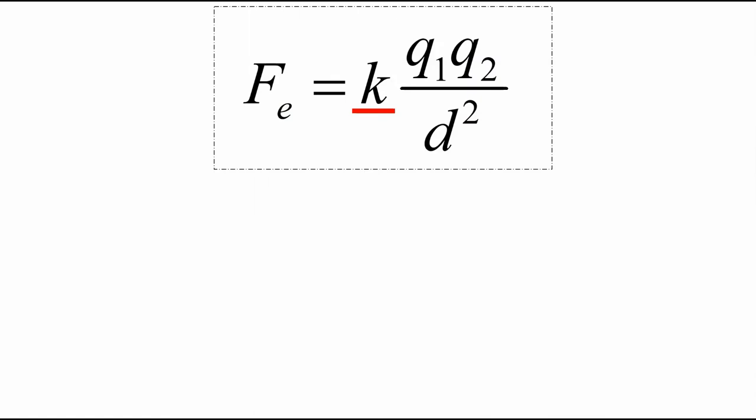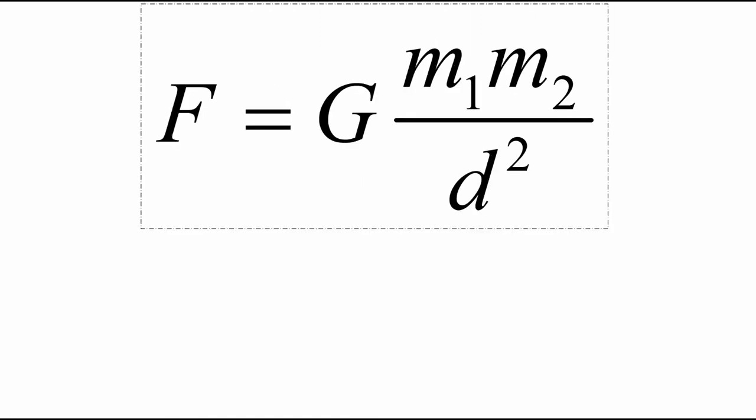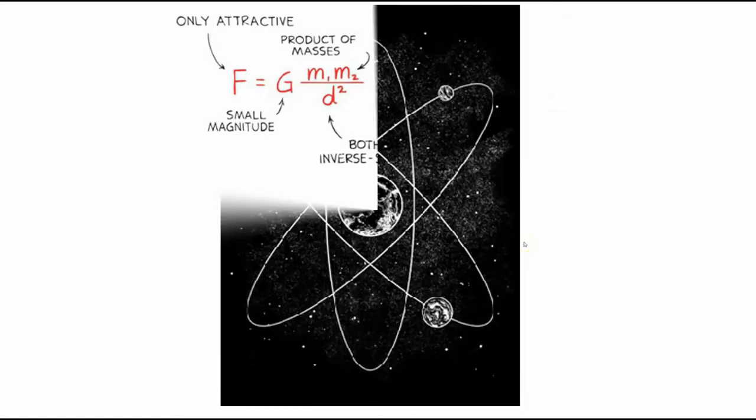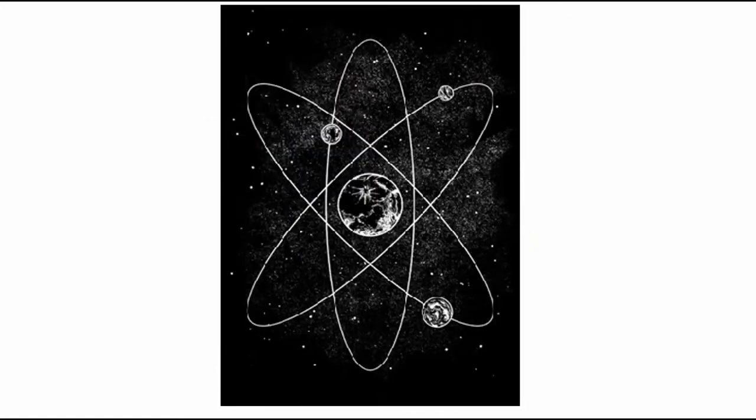The proportionality constant K was something looked at in Physics A in the charge study guide. We do have another proportionality constant specific to the law of universal gravitation. That's the capital letter G. Both inverse square laws have proportionality constants, but the Coulomb's law constant has a large magnitude, 9 times 10 to the 9th, whereas the magnitude for the gravitational proportionality constant is much, much smaller. It will be 10 to the minus 11th. Here we have a nice combination of large scale, small scale, micro, and macro. Nice image here, thinking of the similarities between the two.